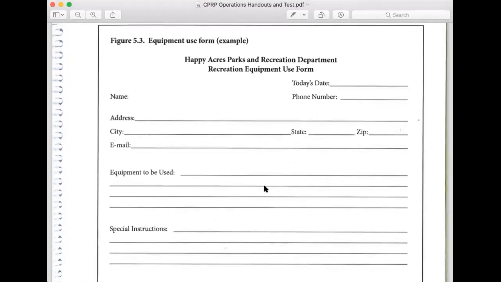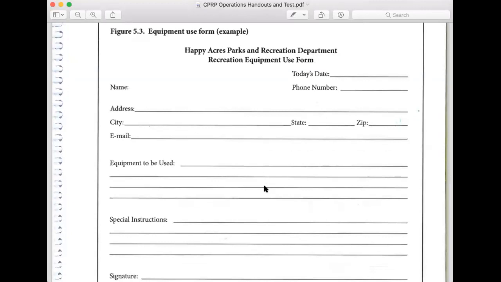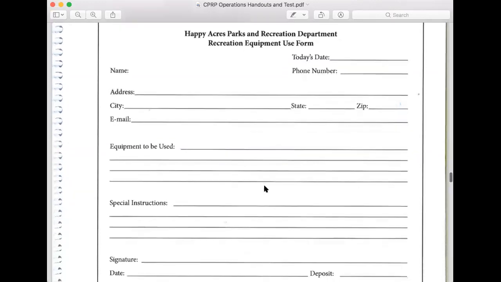The last section in this chapter is equipment use records. So in addition to data entry and managing permit usage, reservations, and registrations, we must keep accurate equipment use records. Often, an agency will have a formalized equipment use system in place to allow individuals the opportunity to use equipment owned by the agency. A key element of the system is an equipment use form, and I put the form right here up on the screen. The equipment use form specifies the terms of the agreement, the user name, contact information, usage dates, conditions, deposit requirements, pickup, return dates, etc. And here's the example. So I'm going to slowly scroll through this while I finalize this section.